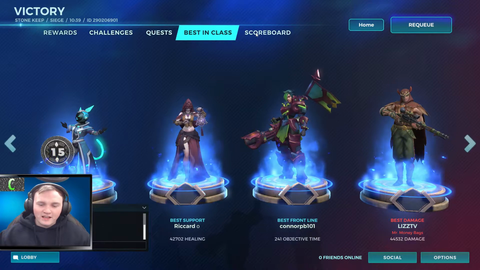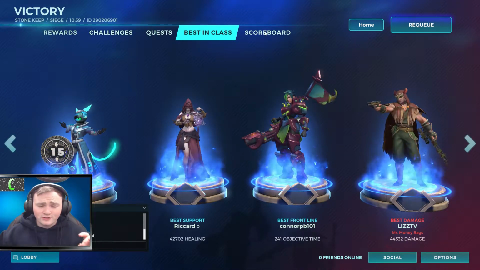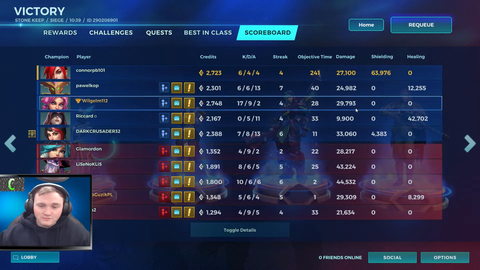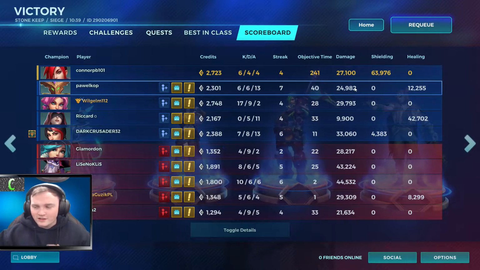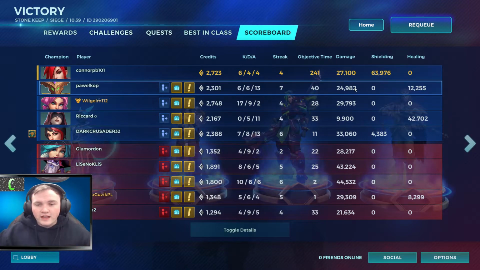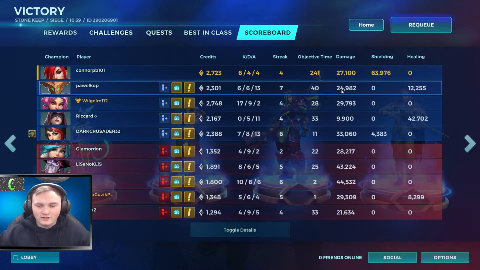Obviously I got best frontline, being the only frontline on there, but I got 241 objective time, which is just insane. Damage, compared to the rest of the team, isn't that bad. Well, saying that, I only got more than both our healers. This Maeve music is so loud, so I'm just going to have to lower this down a second. But anyway, we only got more damage than our two healers, but I'm not really complaining about that because they were all staying long range and I could only stay short range.